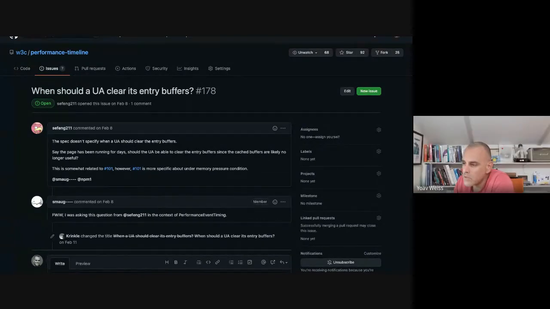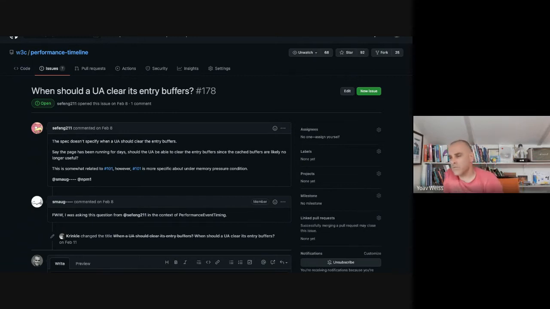Yeah, Facebook also had the issue on user timing where they basically wanted it for DevTools purposes and not for real reporting, which aligns with creating many entries, I guess. It's a shame they're not on the call today. I think it might have been interesting to have some more context there.